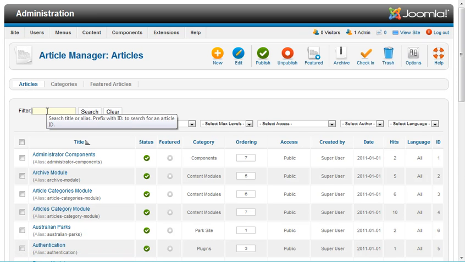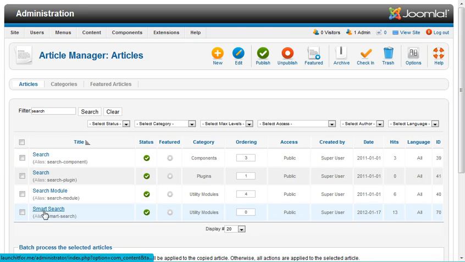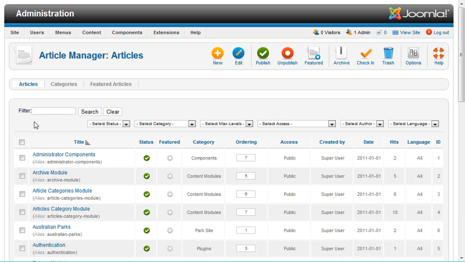As with lots of pages inside Joomla, you can filter the results that are on the page by a simple search term. So if we were searching for articles that we currently have that have the search term search in them, in the title tag, this is what it's going to return to us. When we want to clear that, we can get that out of there by hitting clear. Currently, we're not sorted by any method. We can sort all these results by published, unpublished, archived items, trashed items, things like this.